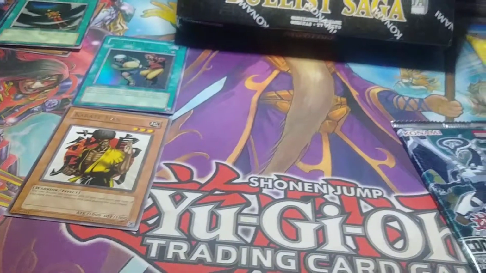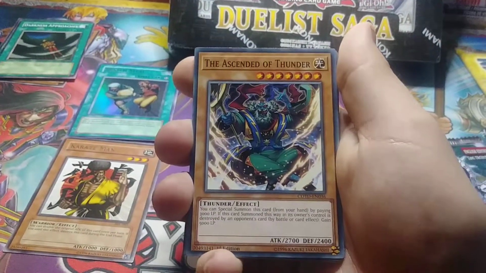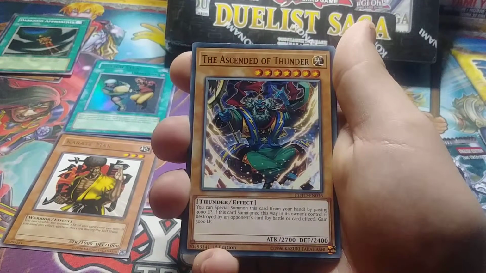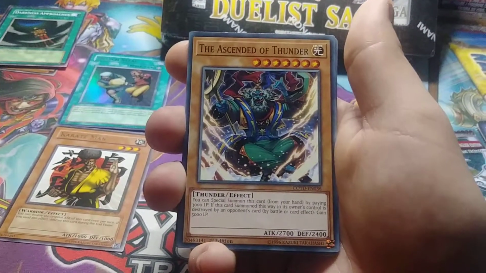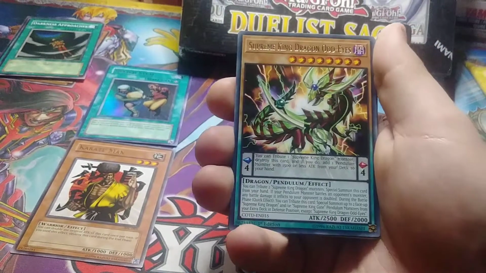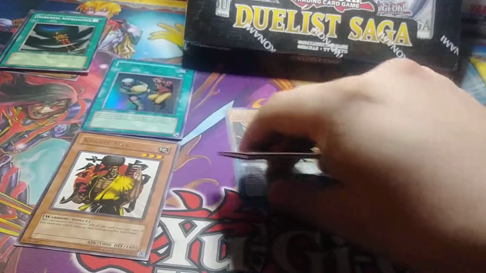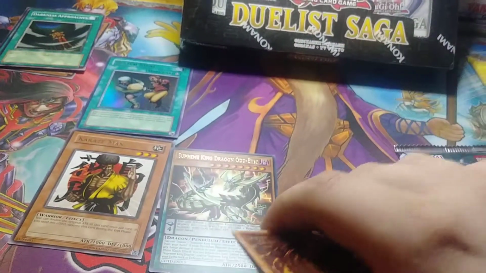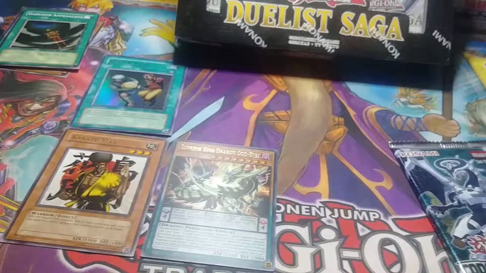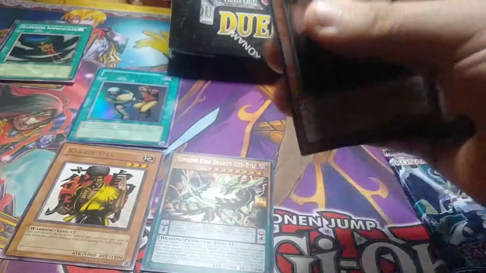Dark World Brainwashing. Got some Dark World. Of course, I haven't seen any of those. The Ascended of Thunder. Ooh, we got a rare Supreme King Dragon Odd Eyes. I'm going to put that up right by Karate Man. And then, ooh, Trap Tricks Mantis for a holo. Awesome.